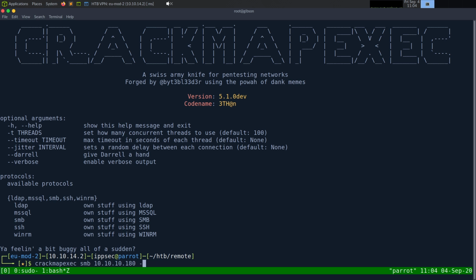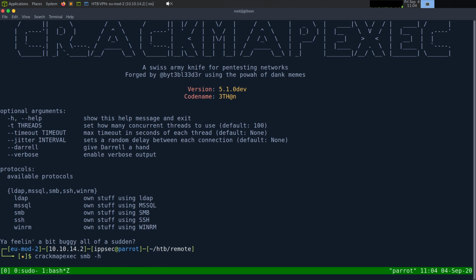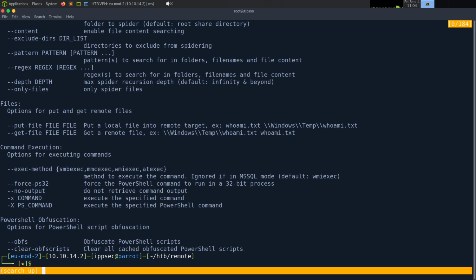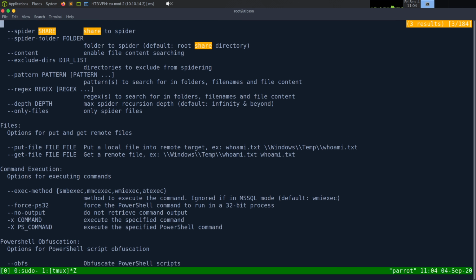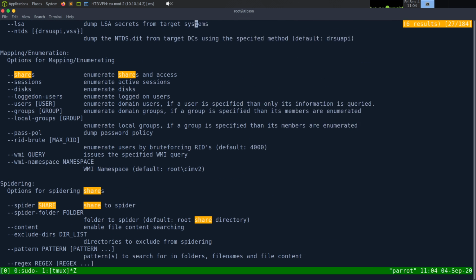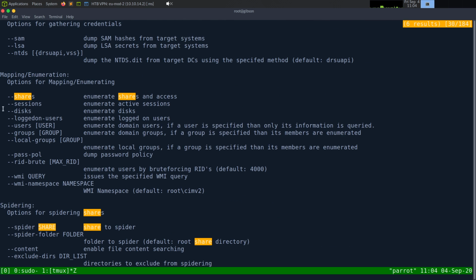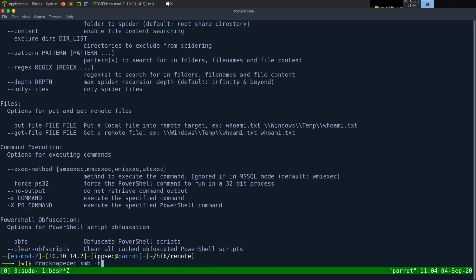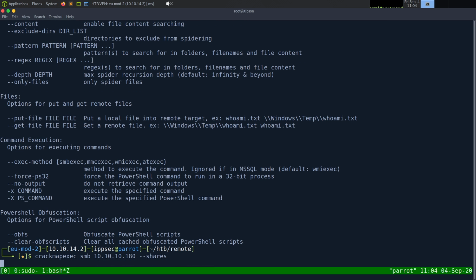I wonder if we can do smb -h to show modules, and then search for share, spider share, --shares. So that's what we want to do: crackmapexec smb 10.10.10.180 --shares.